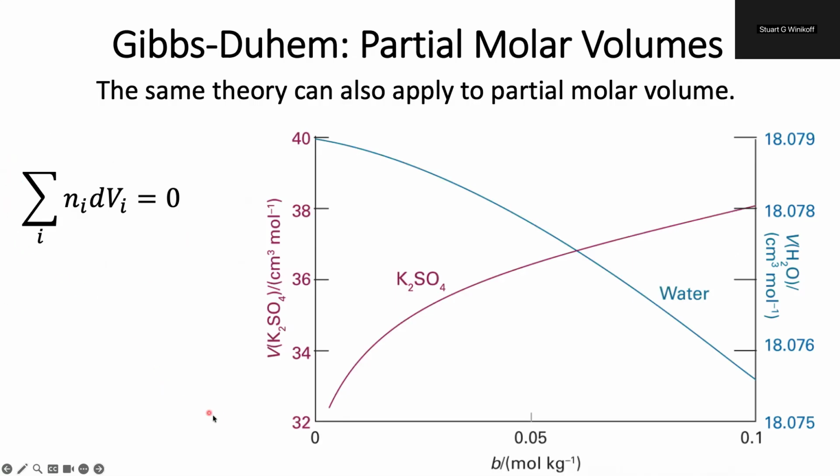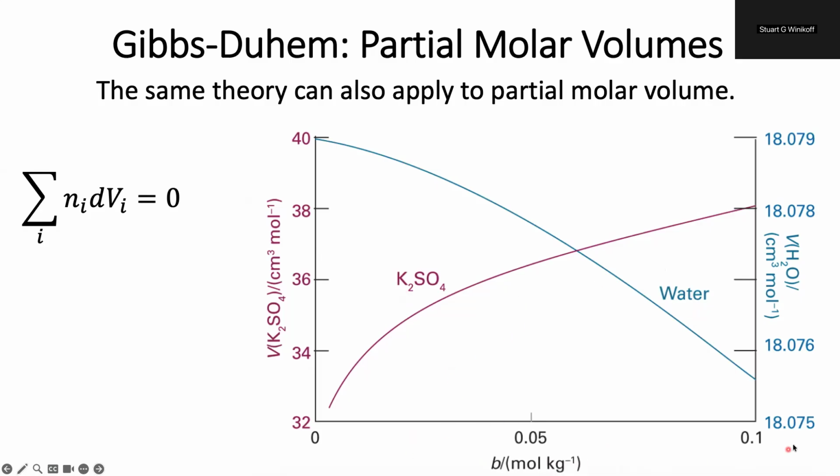And as we ended last time with this idea of comparing the molar volumes of a solute to a solvent, we can do this by looking at potassium sulfate and water. So as I add potassium sulfate, we tend to see that it increases in volume. As I add it, it's taking up volume. But it's doing so by shrinking the volume occupied by water, leaving a relatively constant volume.